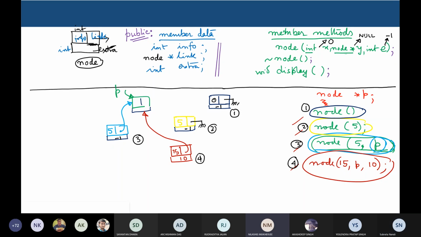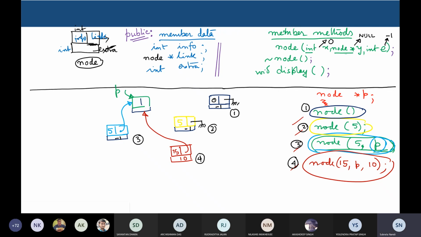Are you getting the point? Is the linked list class inherited from the node class? No. And even if you force it to do so, it's a very bad design, because linked list is not a node. Just simply speaking, linked list is not a node. Linked list has a node. Got the point? And there are other issues when you talk about inheritance, how private, protected, and all these get propagated to the inherited class. That also has some rules, and then the mode of inheritance also comes into place. So there are other issues, we'll talk about it later on.